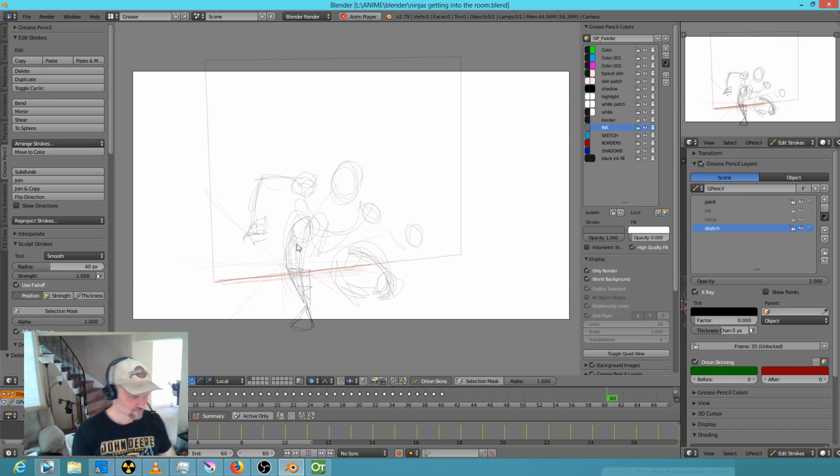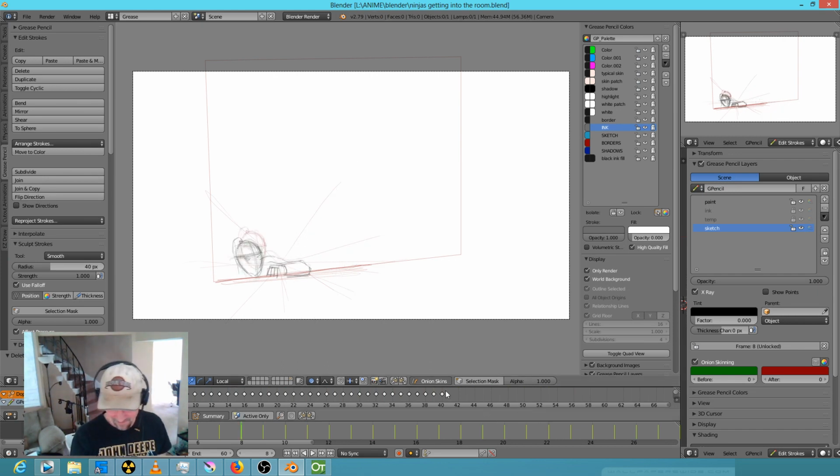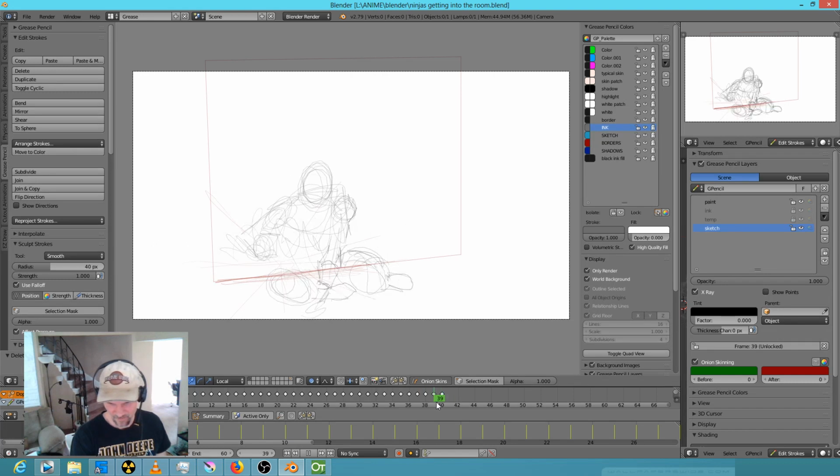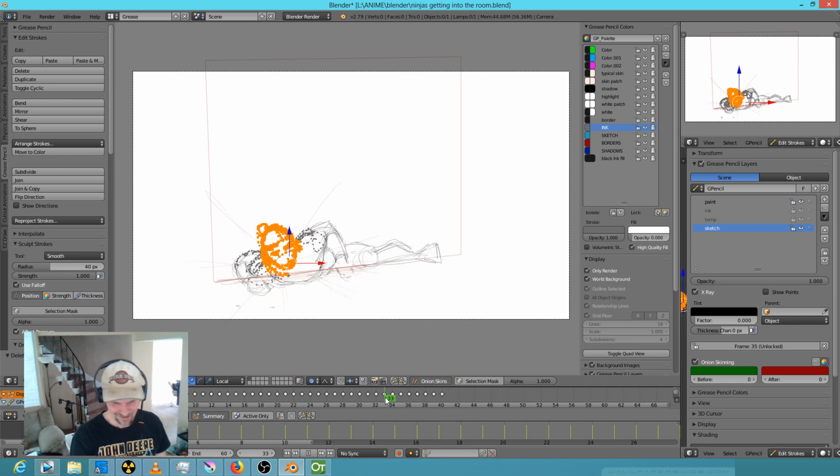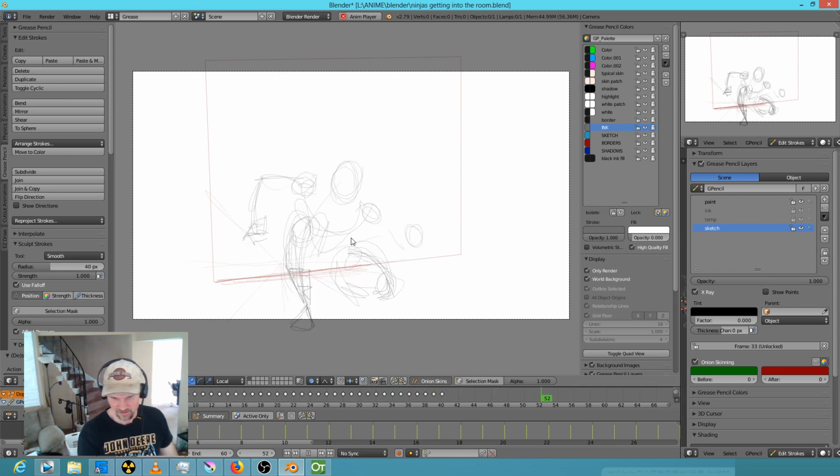That's funny. The only thing I can criticize is there probably needs to be one more keyframe in between here, right there, or maybe here. But I don't know. This thing's going to be on 2s now. I guess probably this move should be on 1s. Everything else is on 2s in this shot.